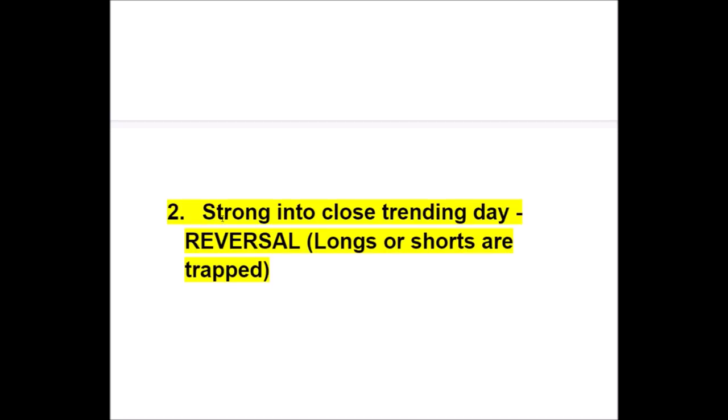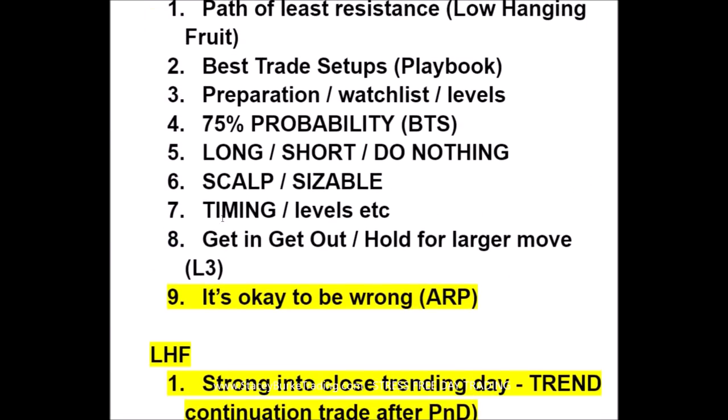But these are just two examples of high probability opportunity. So I didn't mention this, I will right now. These are probability setups that I have worked on myself, and many traders have seen them before. They're not my work. There's nothing new in the market. Anybody who tells you that they've thought of this or they've named this concept or they were blessed with being told this information, these things have been happening since the beginning of markets. So if somebody starts telling you that, I'd run the other way. If they're not humble enough to admit that they're just a student of the market like the rest of us, then I'd head the other way. They're probably trying to sell you something.